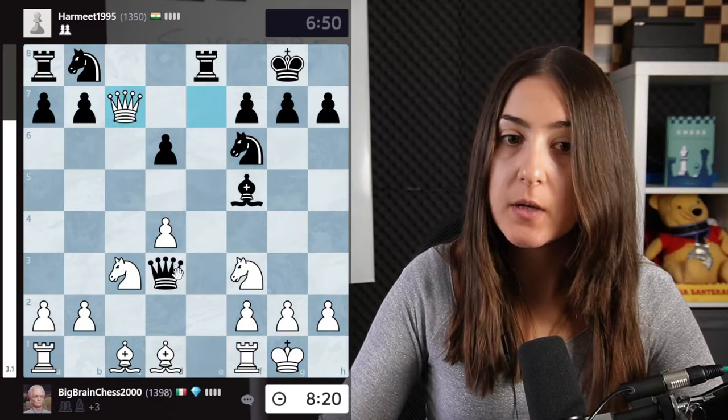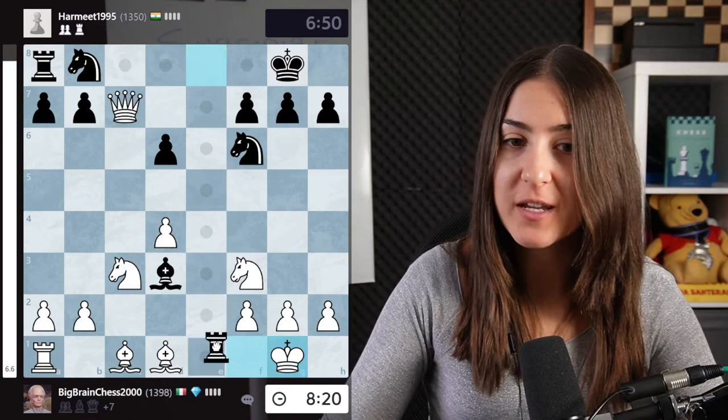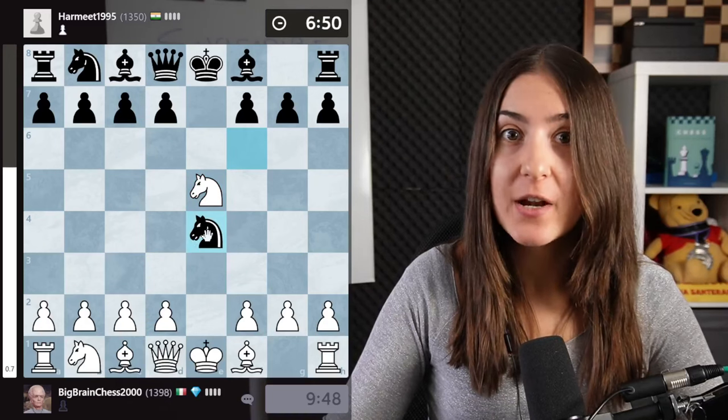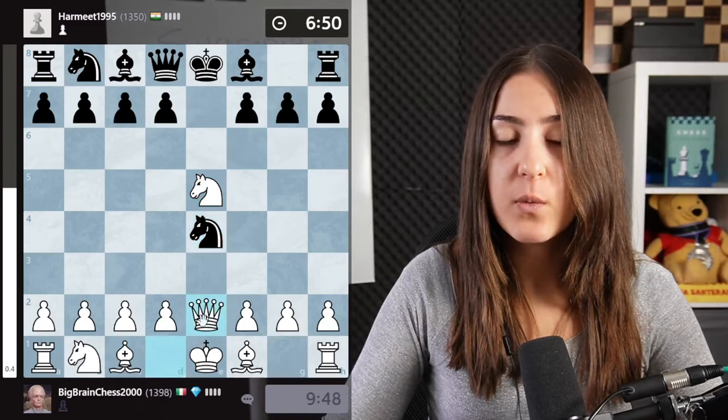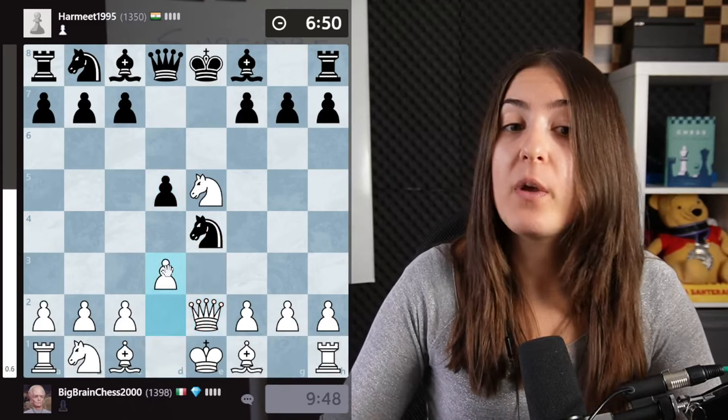Now, sacrificing the queen would work if after this check, this would be checkmate. But that's absolutely nothing. And in the opening, this would be a terrible mistake. Because here, white can win a queen really quickly. We're attacking this knight. Let's say they protect it with the pawn. We attack it with the pawn.